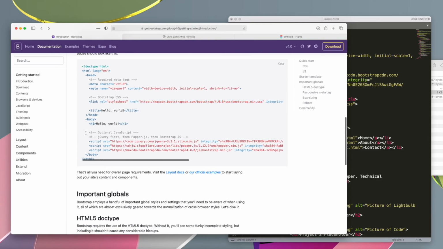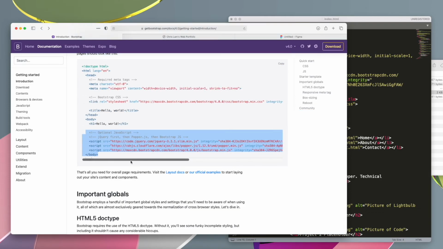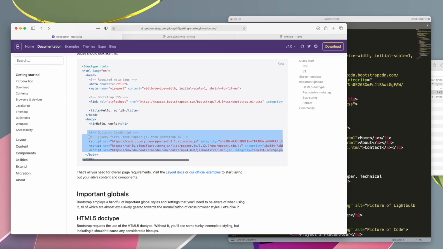And then if we want to include the optional JavaScript as well, that will give us access to other components, some animations and things like that. So I'm going to copy these 3 scripts, so jQuery, popper.js, and the bootstrap.js file.